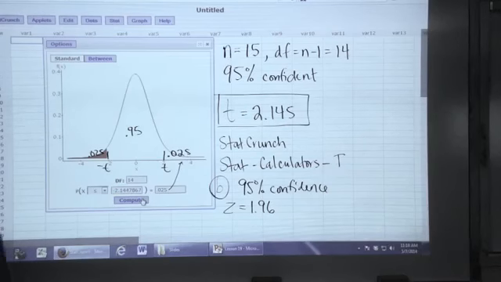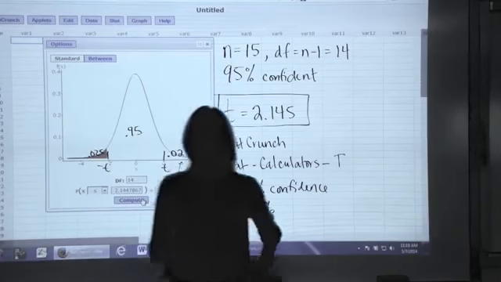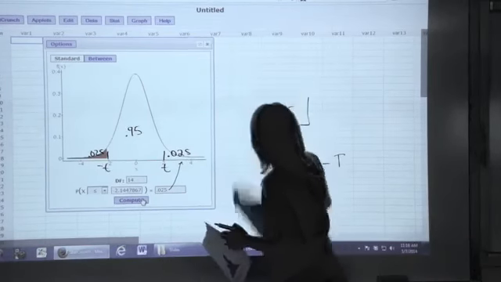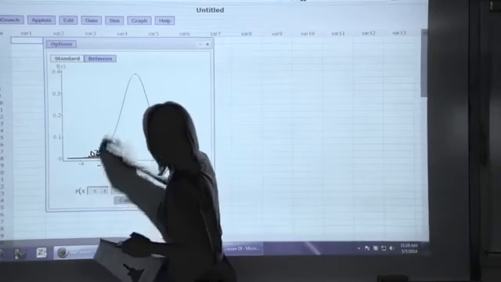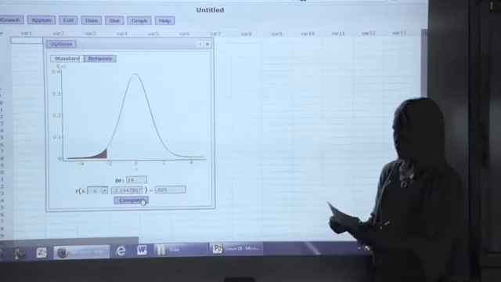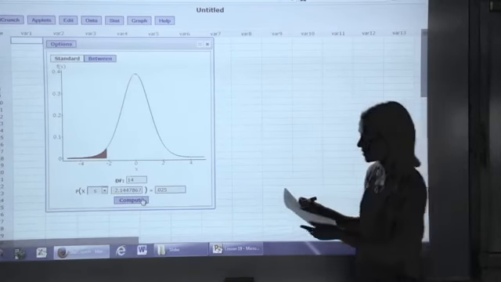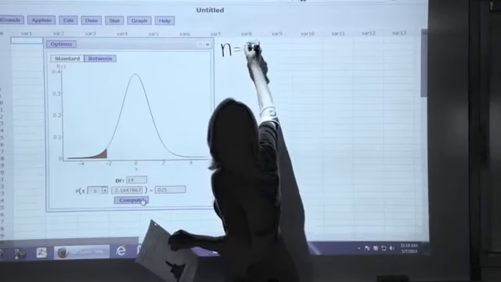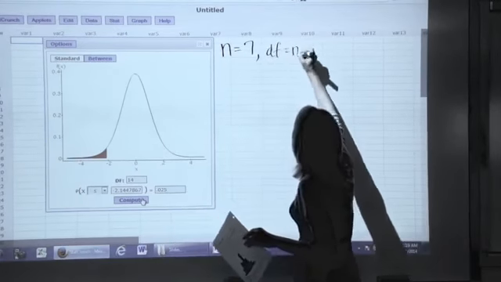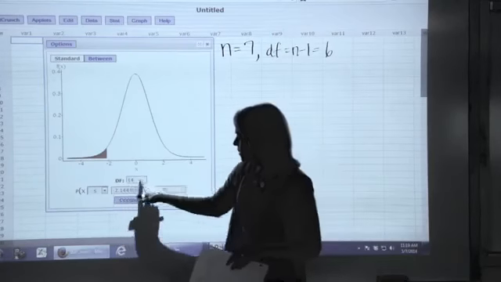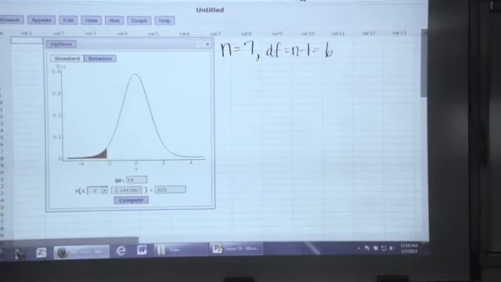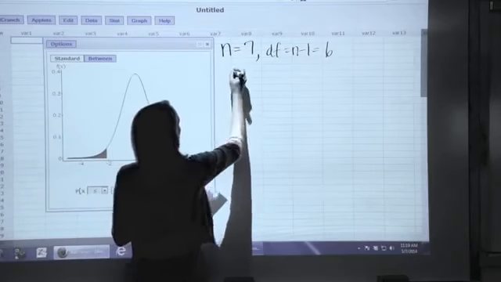All right, that's the first one. Let's do one more. Let me clean this up and you can flip the page. In the second one, say we'd like to create a 99% confidence interval, and this time our sample size is 7. Let me start with the sample size. Since the sample size is 7, the degrees of freedom is only going to be 6 this time. And then we're switching up the confidence level as well. We want to be 99% confident.